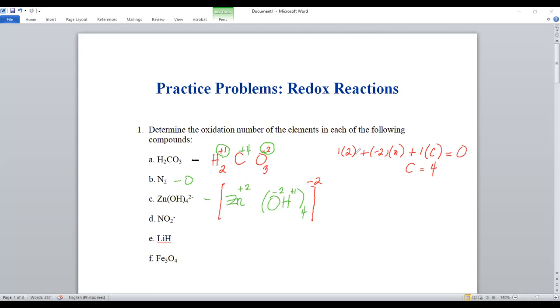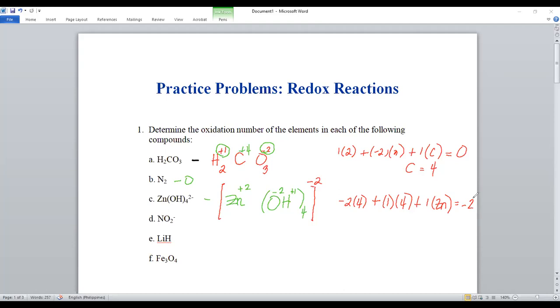Okay, so we'll have oxygen. I'll try this one first. So oxygen, okay. You have -2 × 4. Where did I get the 4 here? -2. And then hydrogen, which is 1 × 4. And I will have zinc is only 1. So I have 1 × the oxidation state of zinc. The net charge of this polyatomic anion is -2.